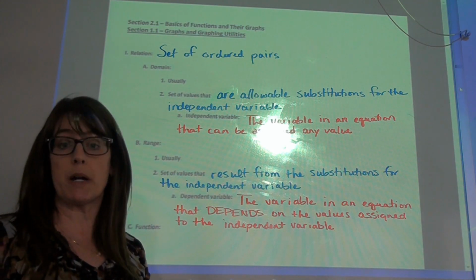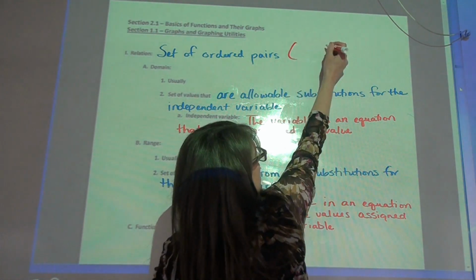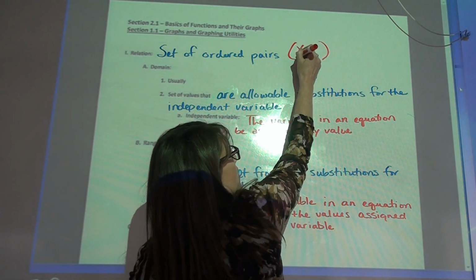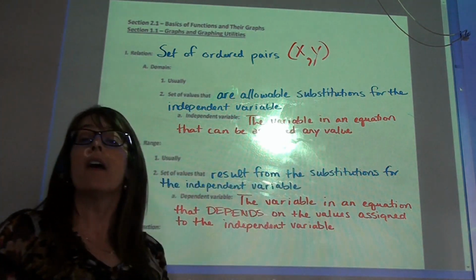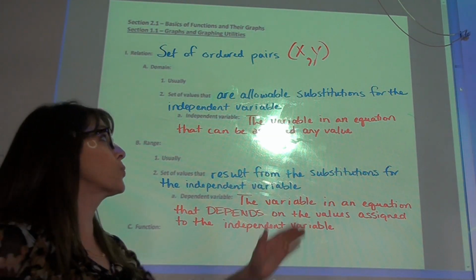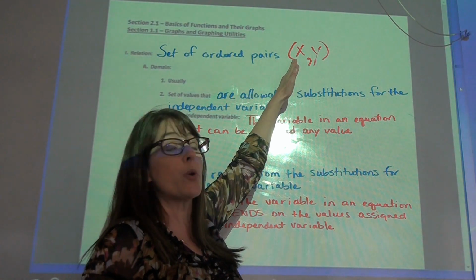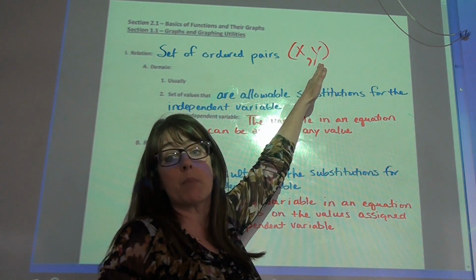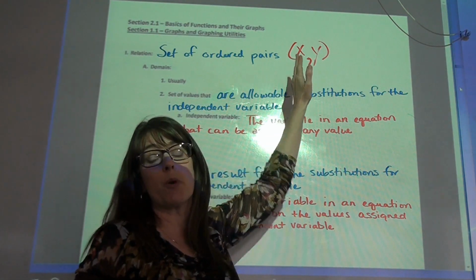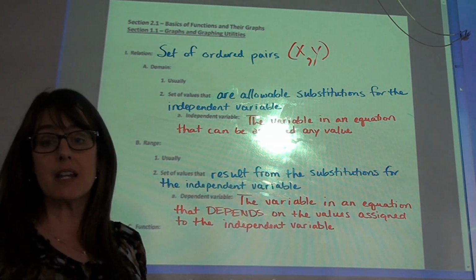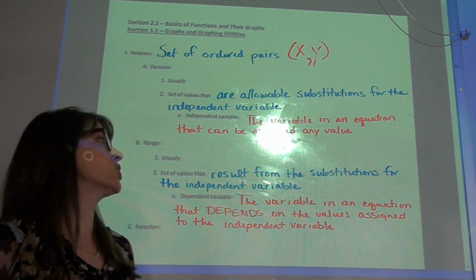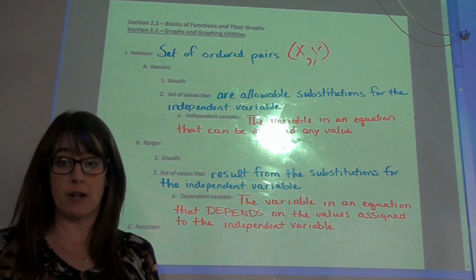Now, you've seen ordered pairs. You know what they look like. You've got parentheses here, a comma here, and you know that we typically put an x value in here and a y value in here. That is a mathematical relationship. In other words, when x is this number, y will be this number. Or when y is this particular number, x will be this particular number. And that relationship is established based on what the equation or the function may look like. So that's what a relation is, just simply a whole bunch of ordered pairs.